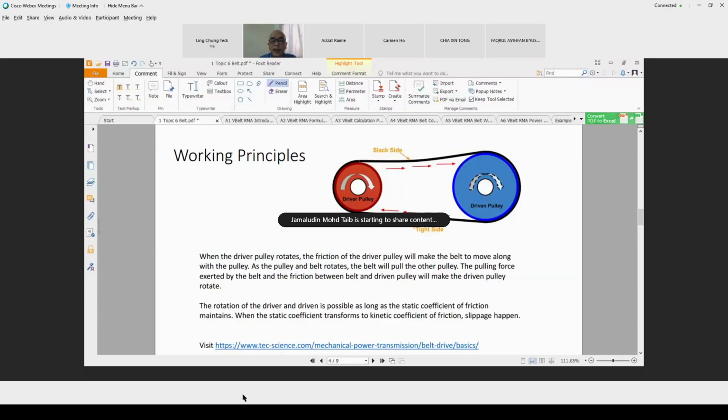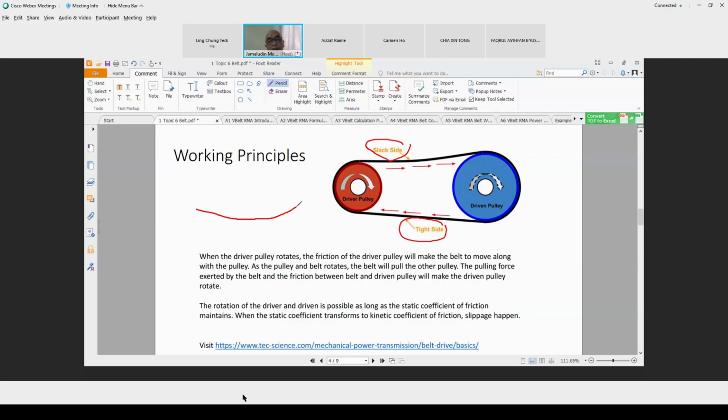Okay, remember when the belt is rotated as in the video, for example, this one side will be the slack side. In this case, that will be the slack side, and the other will be the tight side. The slack side is going to sag a bit, going down this way, or if the tight side is on the bottom, the slack side will go down that way. That will be the slack side.